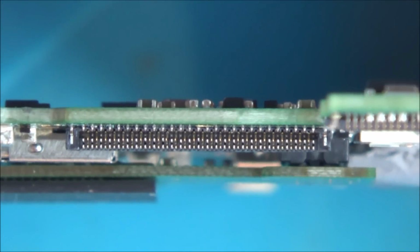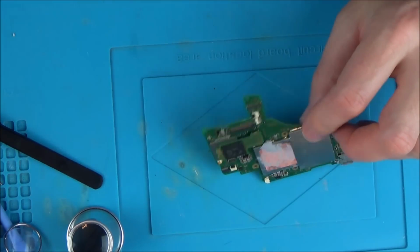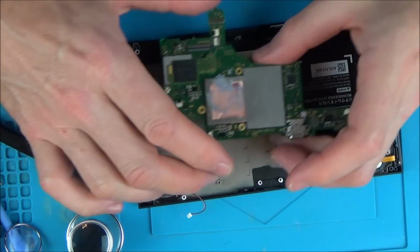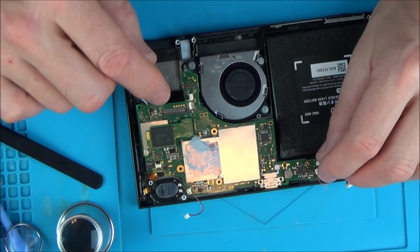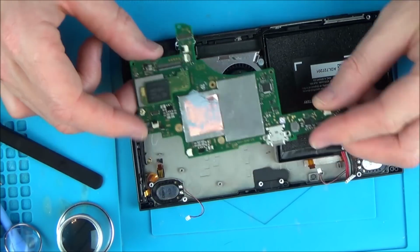So now I think that they're okay, but my worry is when I put it back together again, they're gonna move. But let's see if it goes in now. What I'm tempted to do is put it in like this and maybe just break this bottom bit of the switch, because normally that bit has to go in first like that. But it's so hard to get this bend to go into that because there's so little room. You see what I mean? I could do it all day long like this up in the air. That will be absolutely fine.